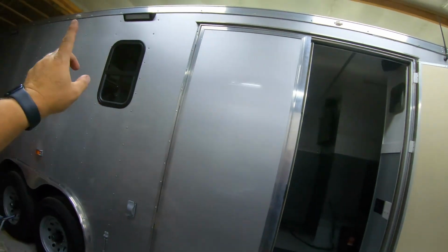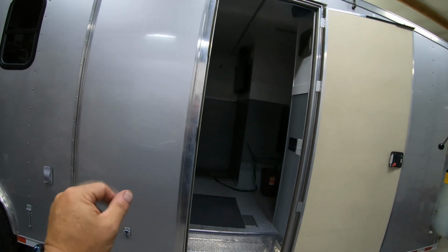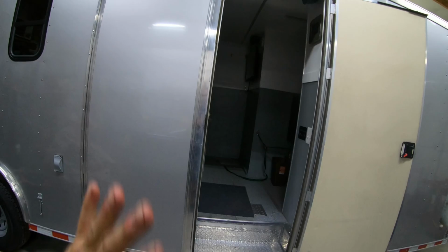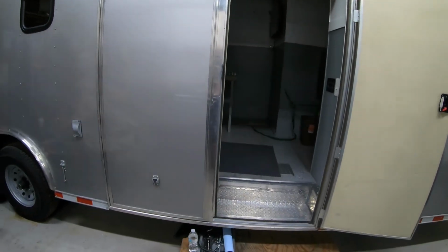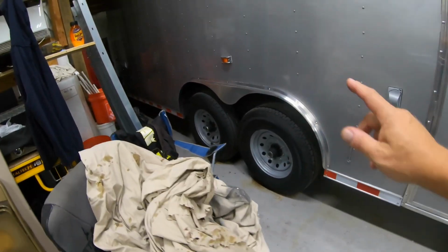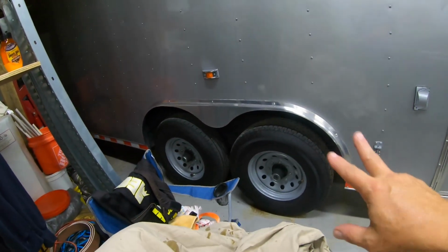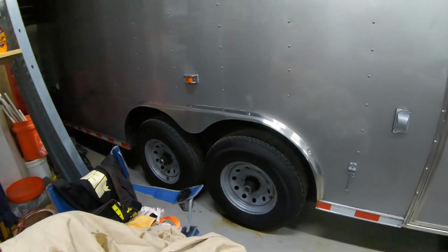Couple windows, got one on this side, one on the other. You have a 60-inch opening door here as well, so you can get things in and out. We had these double doors put in place because we actually put a golf cart through this door and into there, and I'll show more on the inside in a minute. These are 7K axles, so this is a 14K trailer, so it can hold quite a bit of weight.